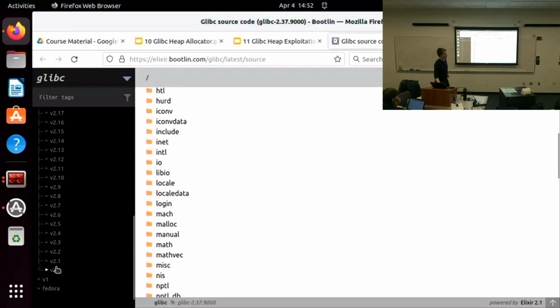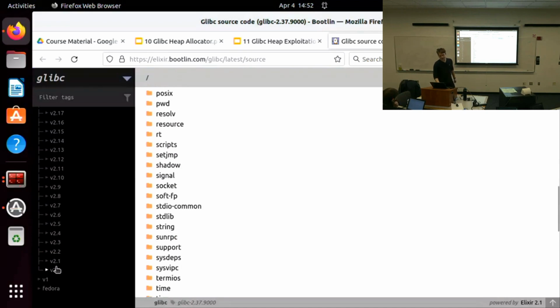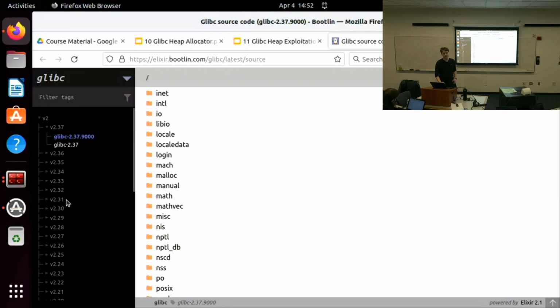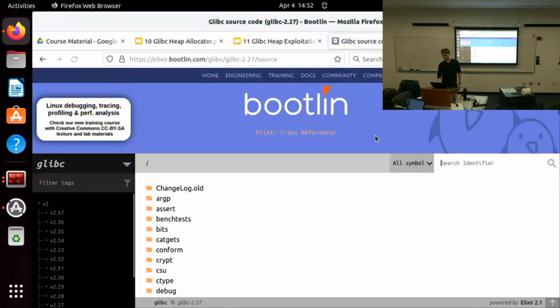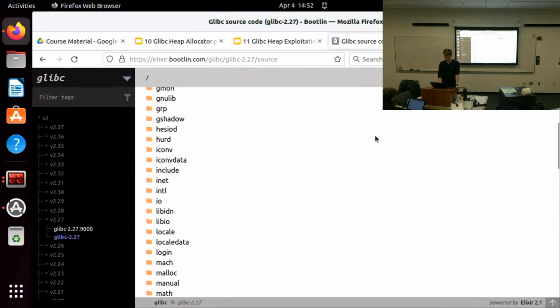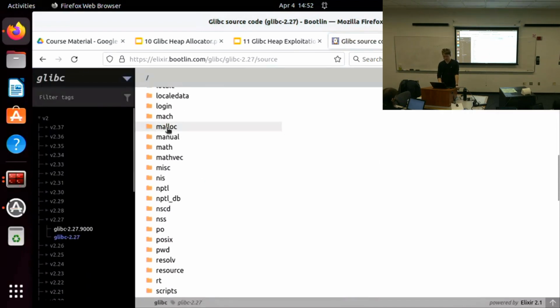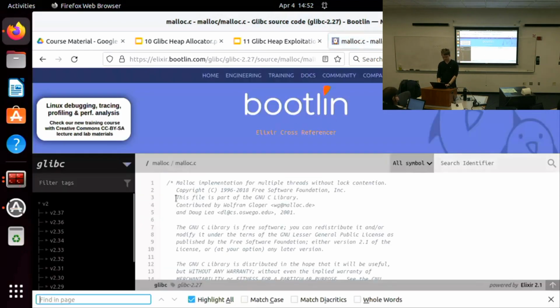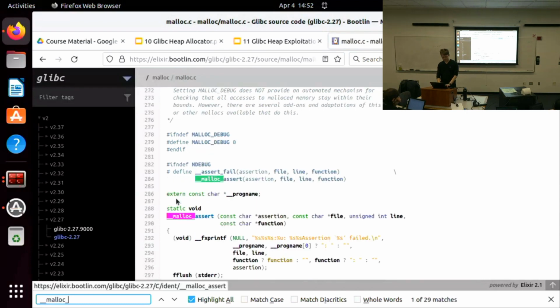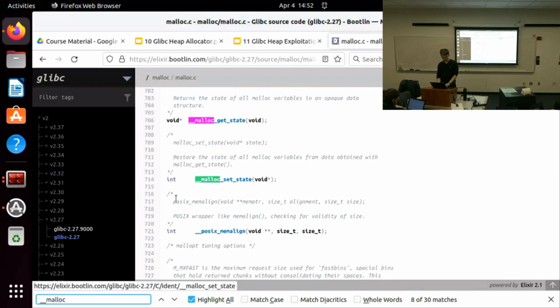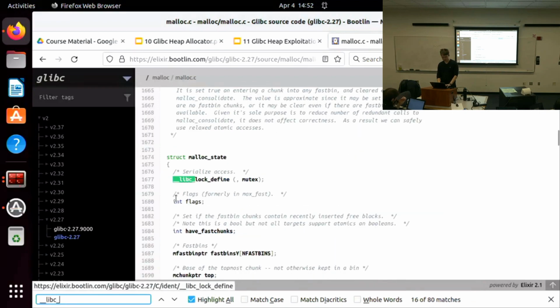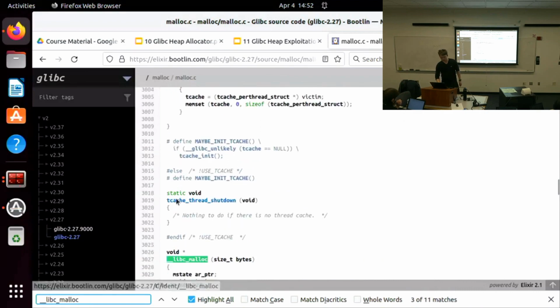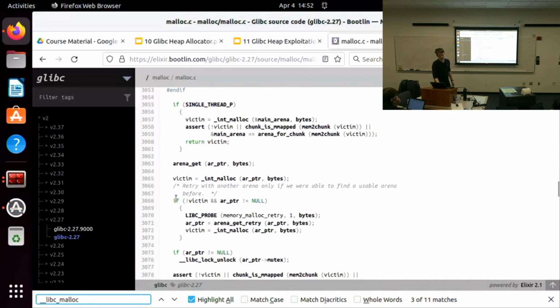So here on the left side, you can see all the libc versions, all the way back from 2.5 down to 2.0. So you have all of these different versions here, so you can very easily compare what changed from one version to the next. Let's look at 2.27 in this case, because that's what you're going to be working on for your projects for the most part. And let's look at malloc, and we can go to malloc.c. All right, we can go to the malloc function here, and then you can start looking through the code.